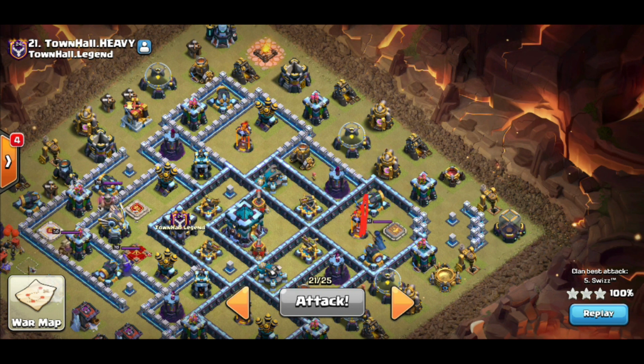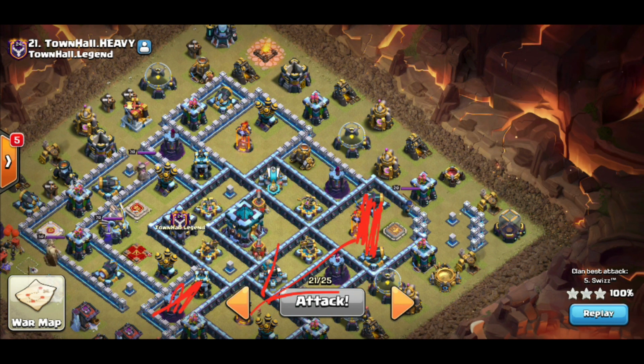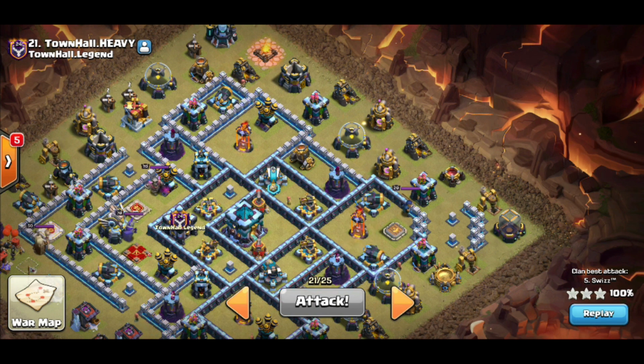So you want to spend as little time in this compartment as possible with your hogs and your royal champ, because you want to get them into that heal and head towards 6 o'clock where you're going to meet up with your queen who's clearing out this compartment here. So how do we deal with that?